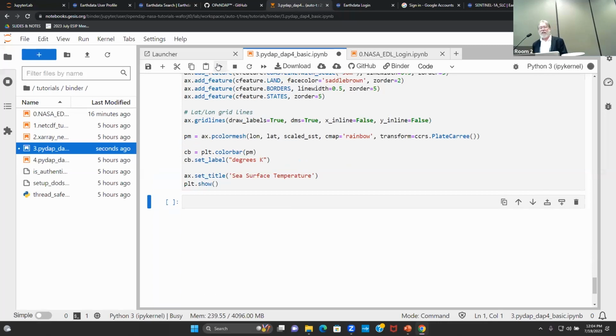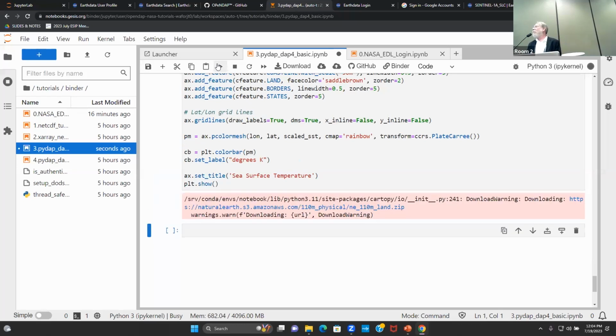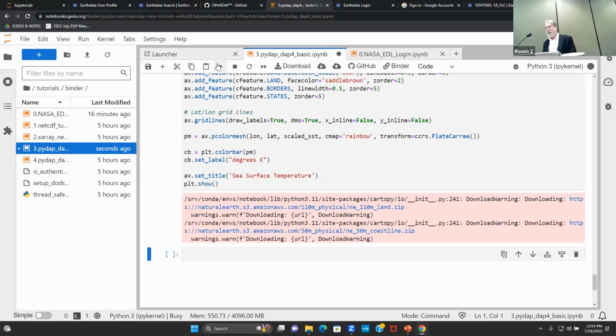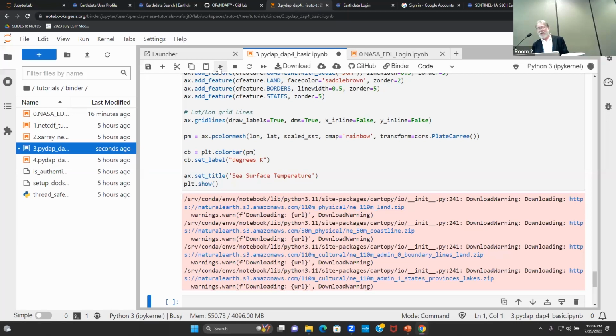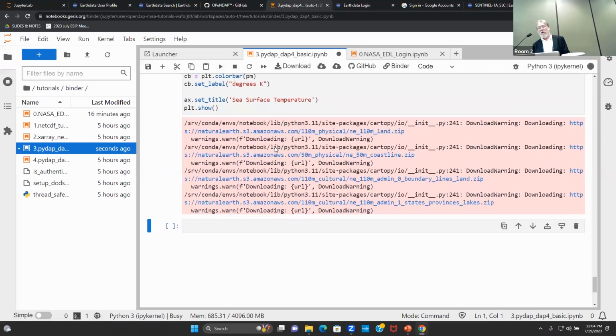And for you guys in Colab, since the Colab stock environment doesn't include CartoPy, you're going to see a bunch of pip commands that go pull data in. And for Binder, that was set up with Colab already. So you get these menacing messages about it downloading things. But remember, that's not happening over our little Wi-Fi. That's happening back in the cloud where Binder runs.